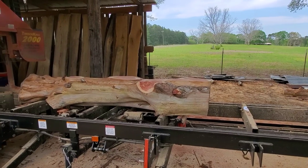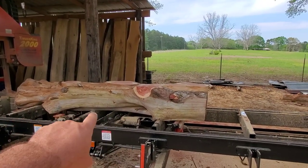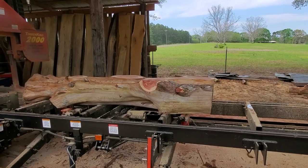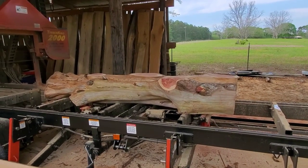And now we're going to go back through and we'll turn it up on end. I'm not sure which side. I'll probably put this side right here up because it does have some weird knots and stuff. I use the tow boards a little bit, and we'll get this kind of squared up, and then we'll just start slabbing it up.